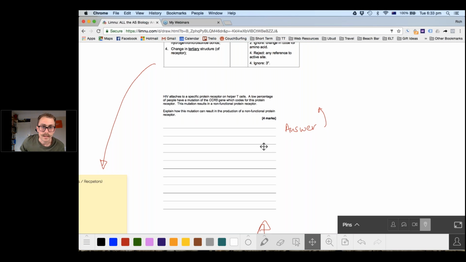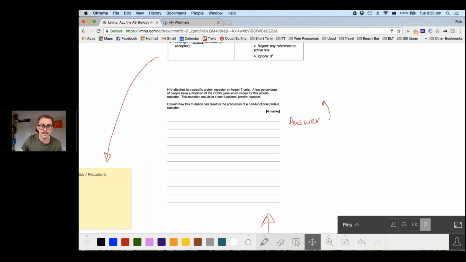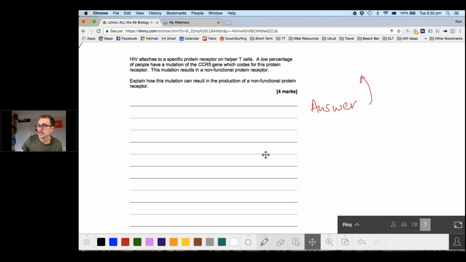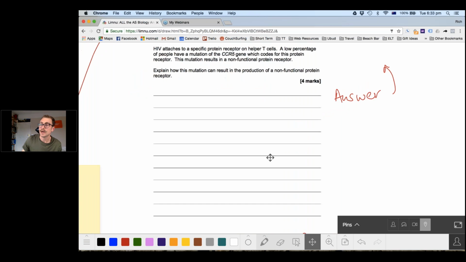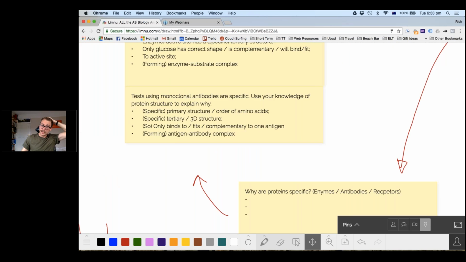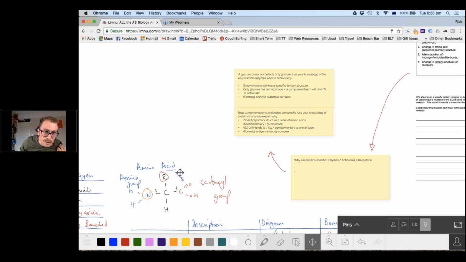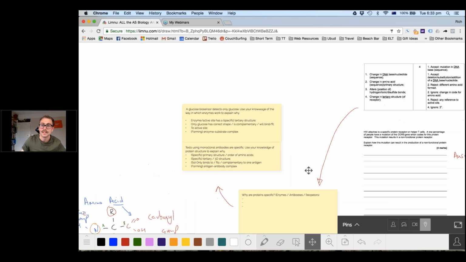Moving on. Okay, so this is, okay, HIV, I'll make it a bit bigger, and some of you have said that you can't see very well. Amine or amino, the amine group or amino group, I mean, it's called an amino acid. I would call it the amine, oh, you're quite right. Did I write amino group? It probably should be the amine group if I'm being technically accurate. Amine group, and it forms an amino acid. Good point. Good little spot there.